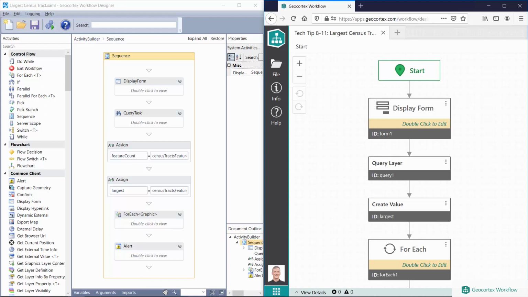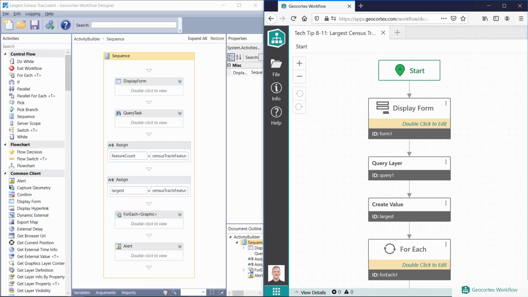One of the main differences with it is that everything is run in the client, so you don't really need to worry about the scope of your variables or things like that, because we're not sending that stuff to the server. There are still a few things that can only be done in the server, like database stuff and file access. For those kinds of things, you can create a server workflow and run it from your regular client workflow. So it is still possible to achieve that sort of thing, but only where it's absolutely necessary.